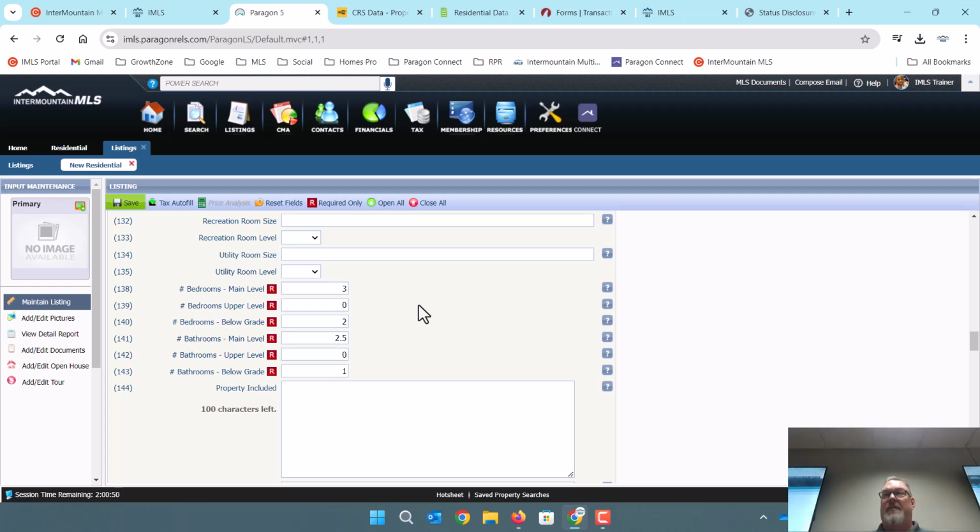Some MLSs have a field called number of half baths. We don't have that. And so they have to be able to aggregate that data. And so the way they do that is showing the number of rooms with toilets. Now, when you scroll down and see the detailed information, then it does show you 2.5 baths. But you just want to keep that in mind that there isn't a way to correct that on Zillow or other websites because it's not wrong. What's got to be correct is what's in the MLS.